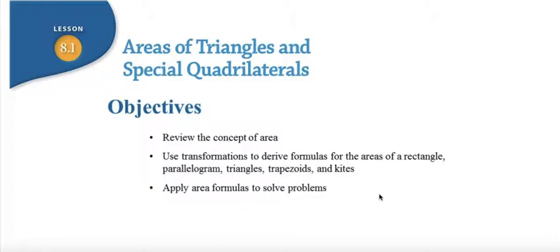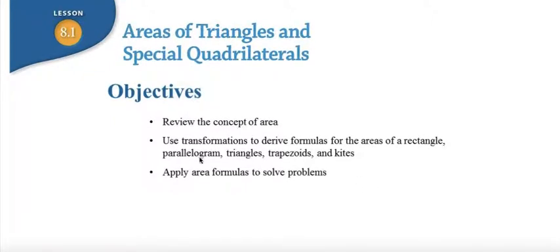Right, so we're going to move on to area formulas, specifically areas of triangles and other quadrilaterals. We're going to review what area is, and we're going to use some transformations to derive those formulas, to come up with those formulas for ourselves. And then we're going to apply them to solve some problems.